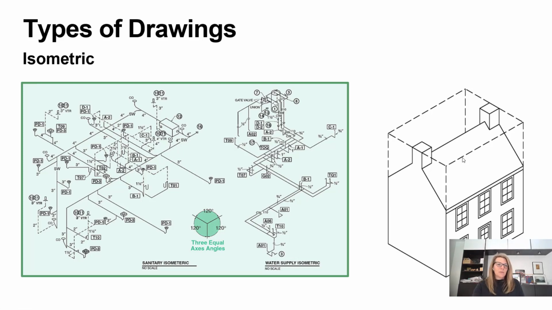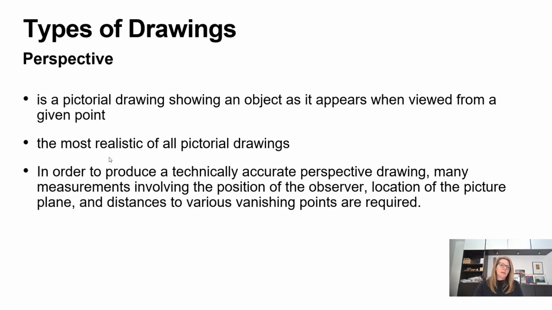So we're not going to be doing it other than really looking at the isometrics that are used by some of the other trades. Architecturally, we may do a little isometric to maybe describe how some flashing might be done on a roof edge, but generally it's more something you'll see in other trades.